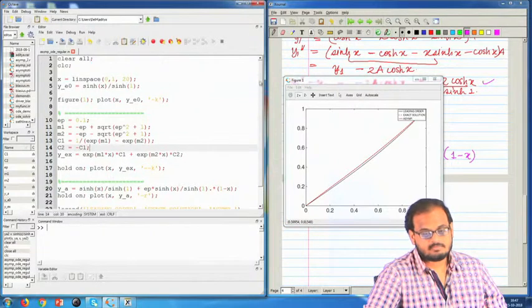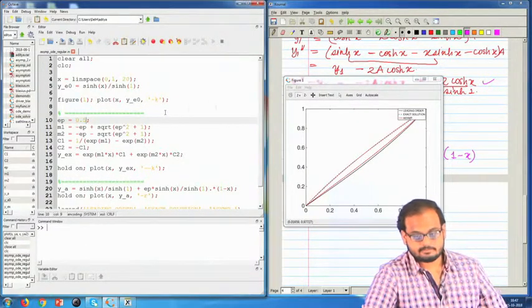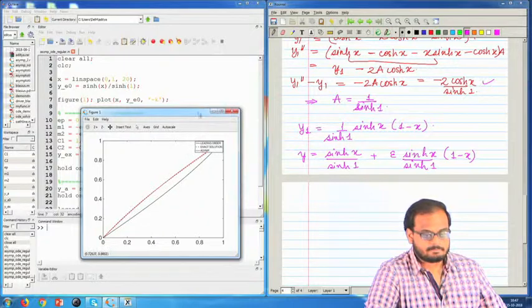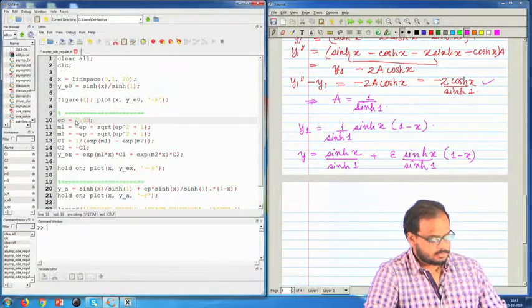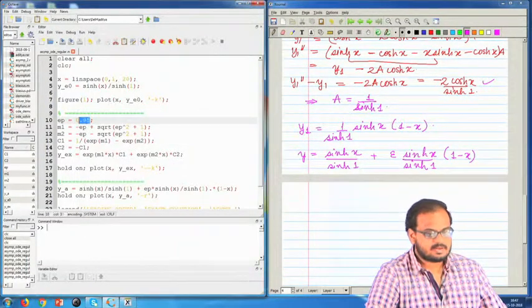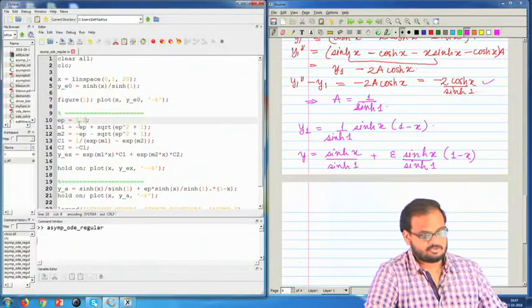In fact, we will see that the larger the epsilon becomes, the worse the solution starts to behave. Let us see what happens for epsilon 0.5. Not so bad if you ask me. Let's see what happens when epsilon becomes very close to 1. Now we see that the solution is starting to deviate larger. So the correction to the leading order solution is quite large, but still it's going nearer to the exact solution. And we expect that as epsilon becomes larger than 1, the solution should not match.